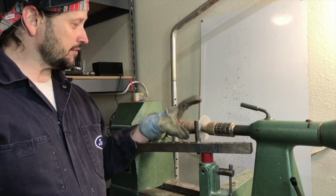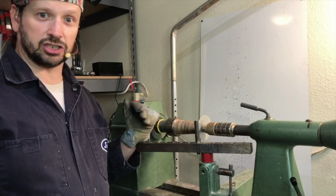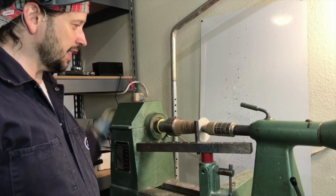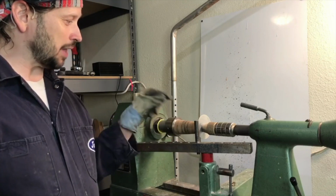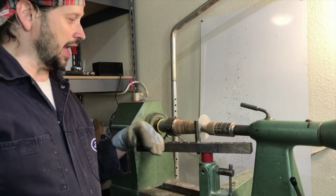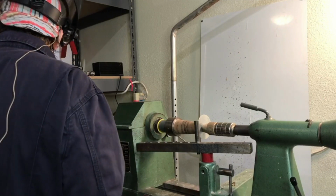So I have an annealed blank of 3-inch diameter, 20 gauge, 1100 alloy aluminum set in there. And I've pre-lubricated it with paste wax. And we'll get started. So what I always like to do is get the blank seated, and this is especially important with the off-center blanks because it can shift and create other problems down the road. So let's get to it.